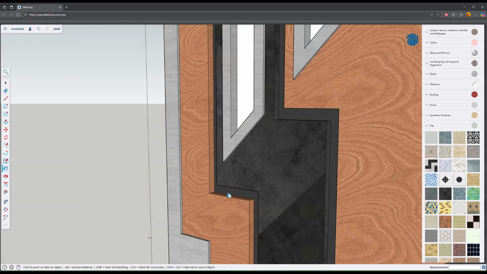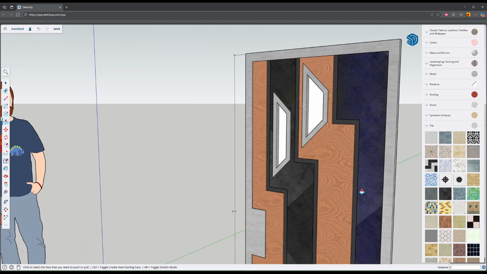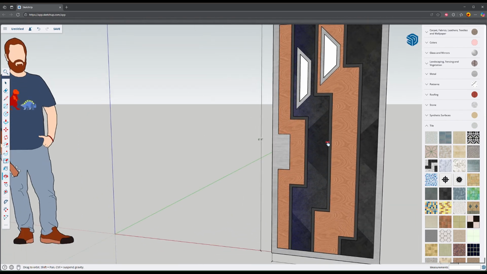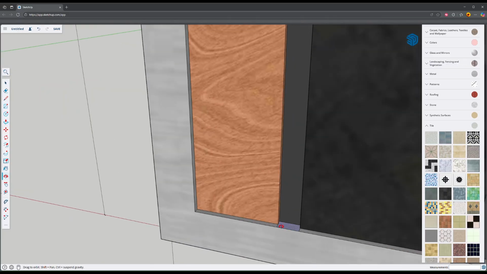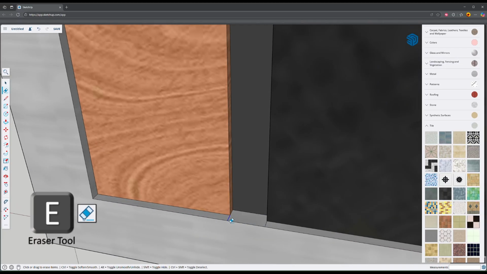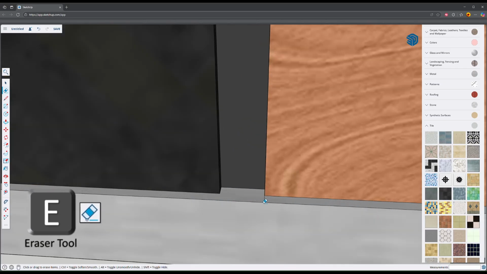Finally, I want to push-pull these narrow dividers between the redwood and black tile panels. To add yet another level of dimension to my door, I'm going to push-pull these to 1/2 inch, 1/4 of an inch less than the adjacent panels. If you're wondering why I don't just leave them where they are, to have a nice deep contrast, they are essentially sitting at 0 extrusion, meaning, when I copy and flip this part of the model, both sides will mate up directly against each other. When this happens, SketchUp deletes both surfaces as they try to exist on the same plane at the same time.